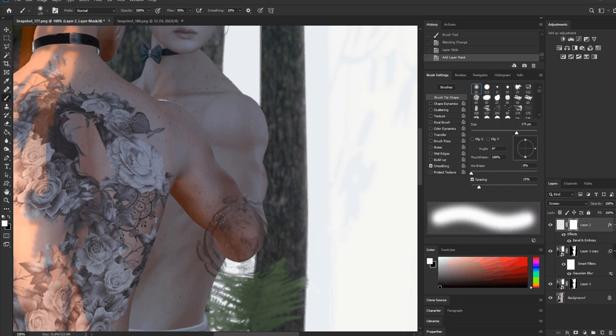With a softer brush, anything that you paint will be, in this case we're going to do the opposite because we're removing the black here. And then you work your way around the arm to remove the unwanted areas.